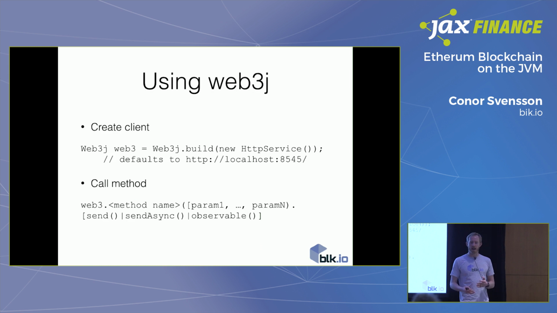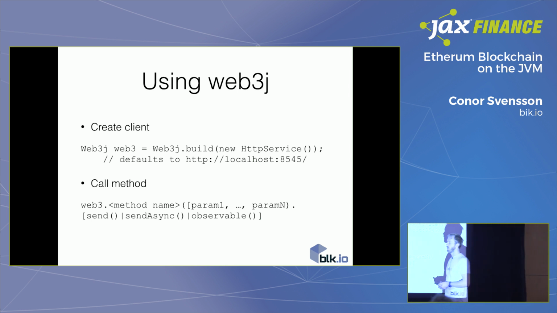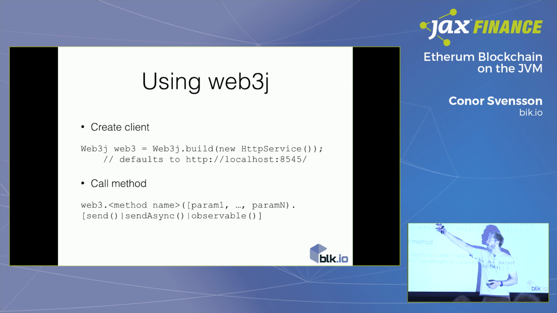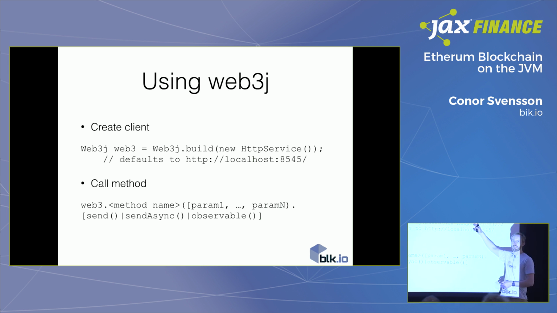Okay, so I've given you a bit of the background there, but if we're talking about wanting to actually start coding stuff up with Web3j, this is what we need to do. So we've included our dependency from Nexus or wherever we pull it down from, and then we simply need to specify, let's connect to an Ethereum client. So what we do is we say Web3j build, and then we specify where our client's running that we actually want to connect to. It defaults to the default location of where Ethereum clients run, and here it's connecting via HTTP, but you can also use IPC to connect to these clients too.